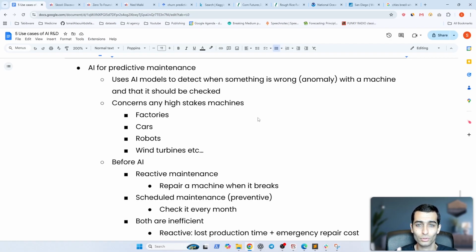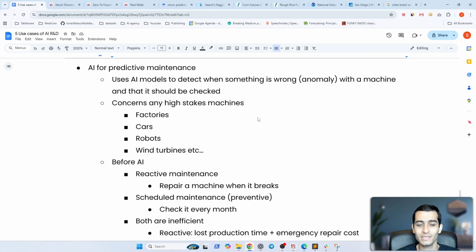But the good thing with AI is that it will detect this anomaly way before the actual sensor detects it, right? Because the AI can detect some micro variations of sensors or vibrations, right? And then tell you, hey, this is weird. This vibration is weird. It doesn't happen normally in a normal state. Right now, this is an anomaly, right?